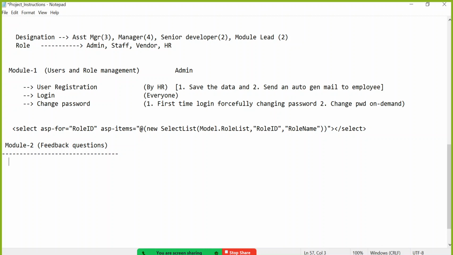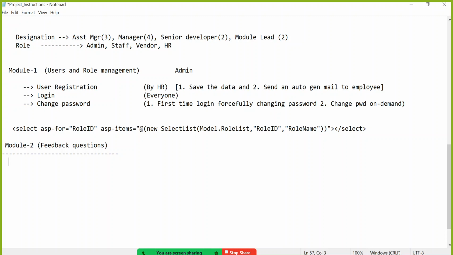If you are a senior manager, you might have 100 competencies. One consultant might have only 20 competencies or 5 competencies. So based on the designation, your responsibility is varying. That's why, based on your predefined responsibility, the questions will be created.